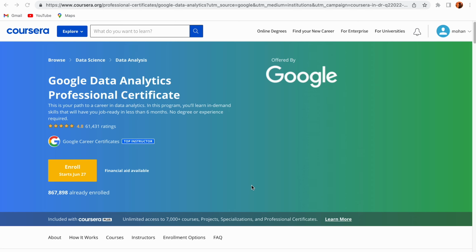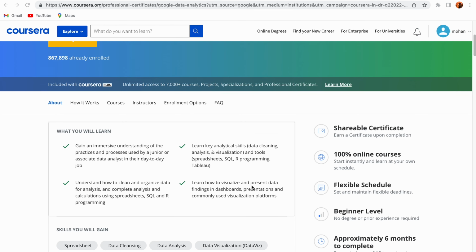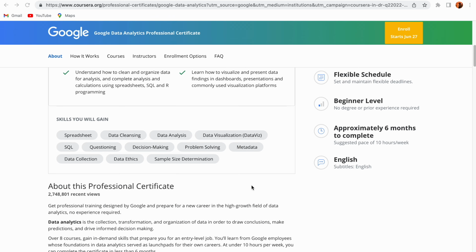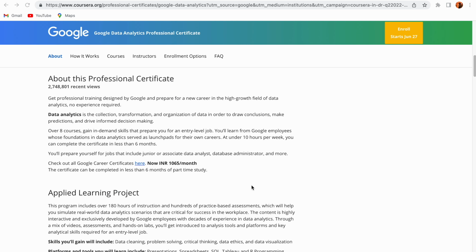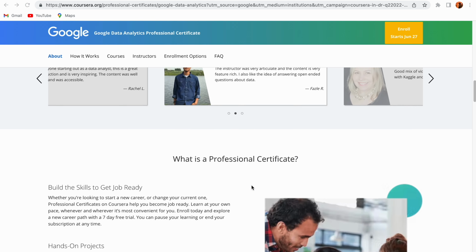So this is an honorary mention of one of the courses that I was debating if I should mention or not. I'm going to mention it anyway because I personally love this course. This is Google's Data Analytics Certificate. I understand the name suggests it's targeted toward the data analytics career ladder, but I think it's super helpful for anybody who is entering into data science as well.